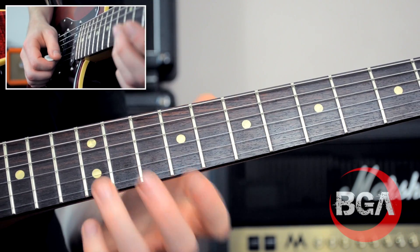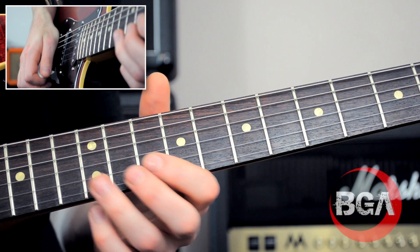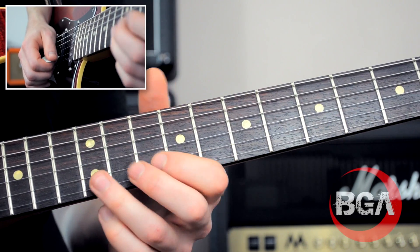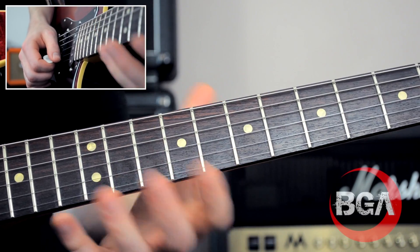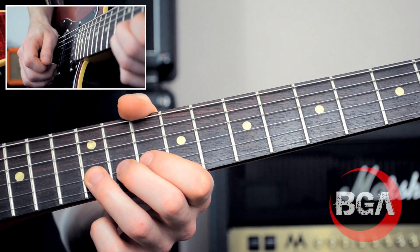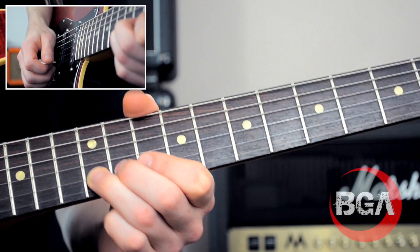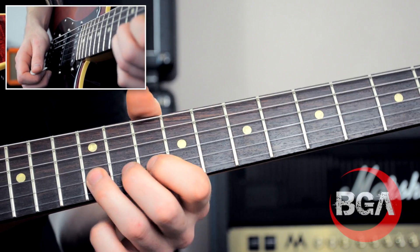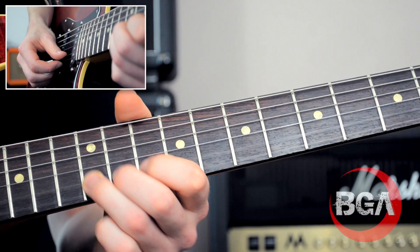The second thing is: let's hear the note you're trying to play first. I cannot count the times someone comes in, and before they've even played it, they're doing the vibrato and they've gone right down or right up, basically losing the actual sound of the note. For me, first thing - play the note, then start trying to give it some. If your ear becomes tuned to the note, you'll be able to hear when you pull it a little bit out of tune.